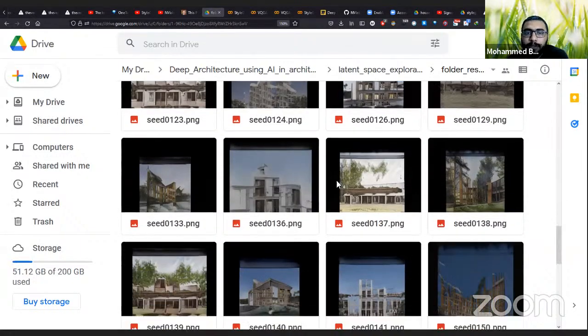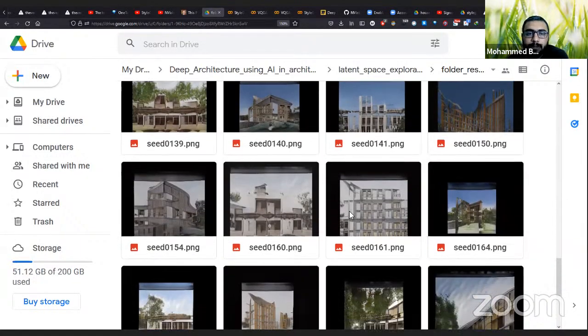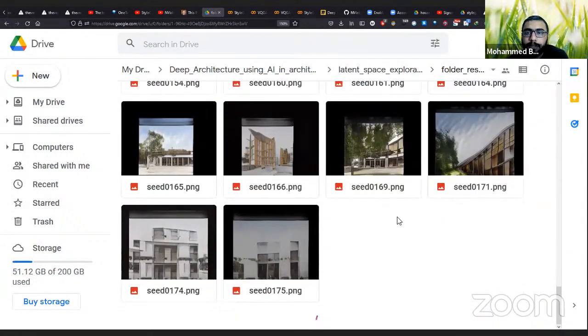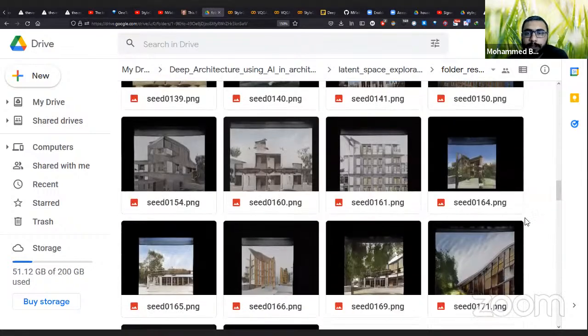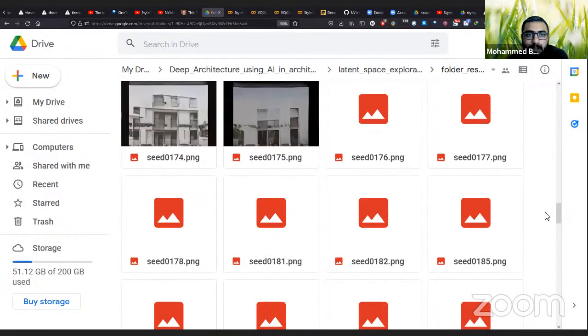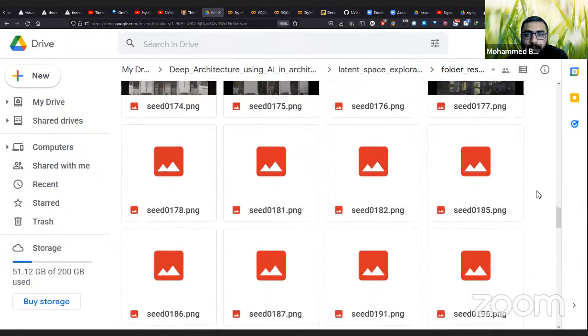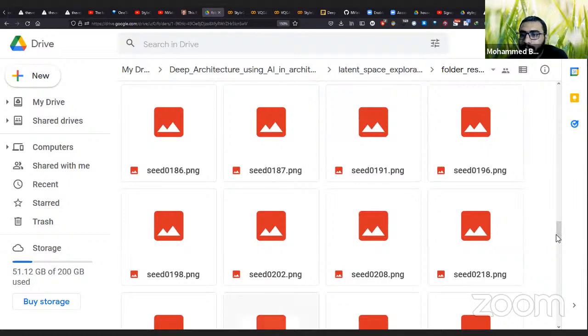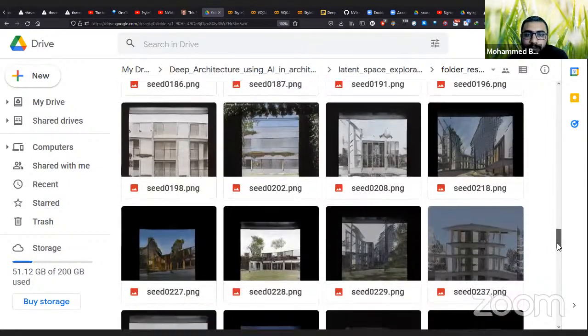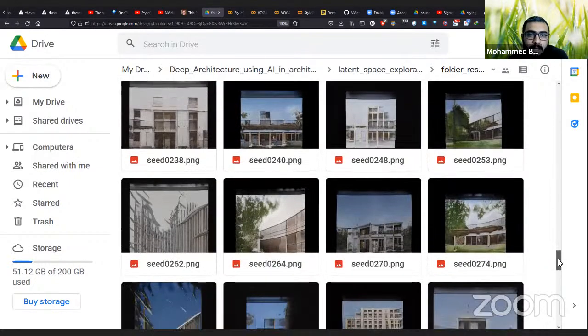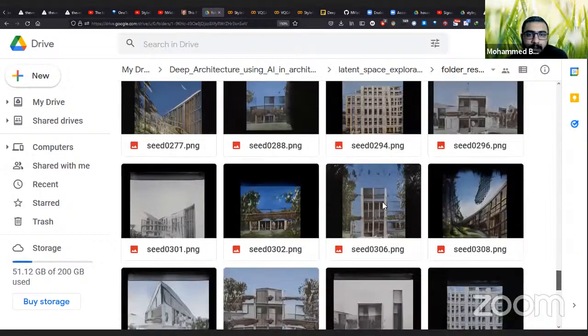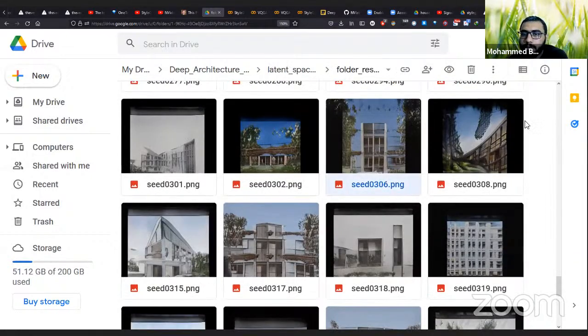But we have good results somewhere. For example, this one maybe, or that one, this one. So some of them are good, some of them are not, but that's okay. So we have 250 images here.